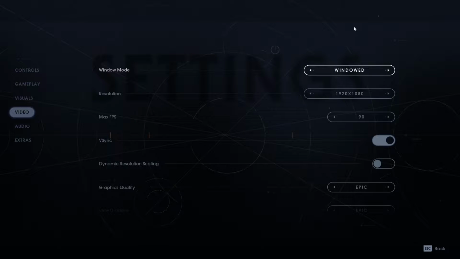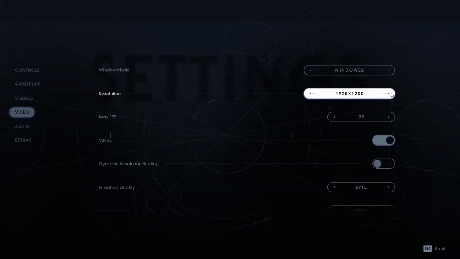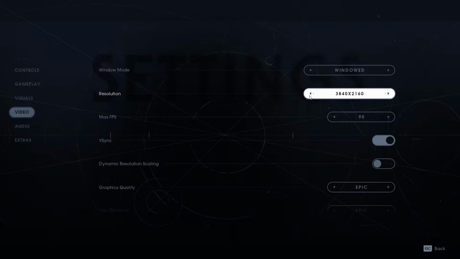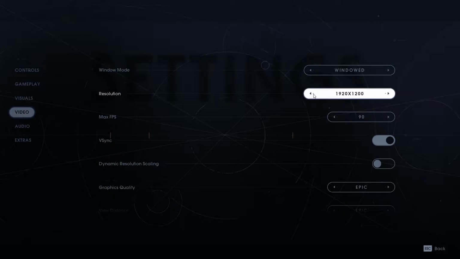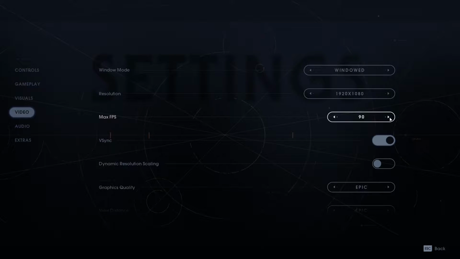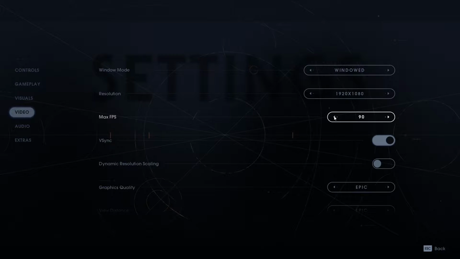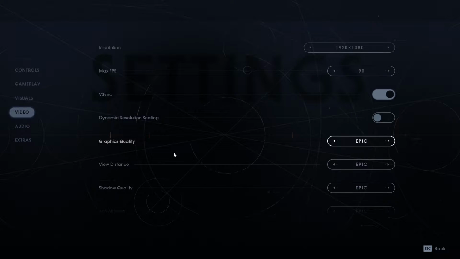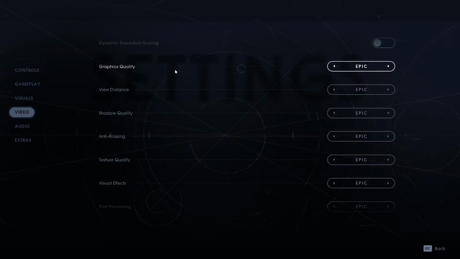Alright, video settings. So we have our windowed mode, resolutions going all the way up to 3840 by 2160. Let's turn it down before I mess up my recording settings. Max frames per second is always nice to see. All the way goes to 144. I'll just keep it at 90. We have VSync and dynamic resolution scaling. And then graphics quality. And all the other settings.